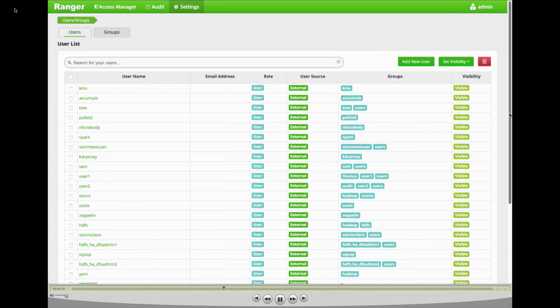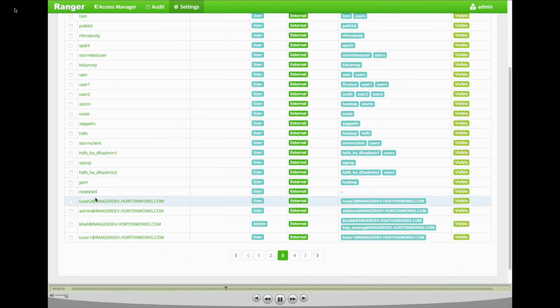A few users that we are interested in are these ones. As you can see, for Ranger Dev, I configured a fully qualified name. There is a user called bhall, which exists in both the Ranger Dev and Ranger QE domains.